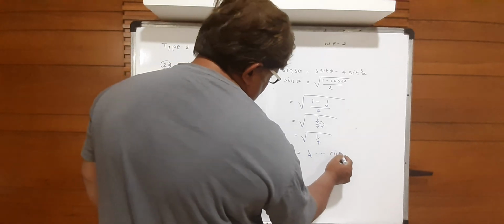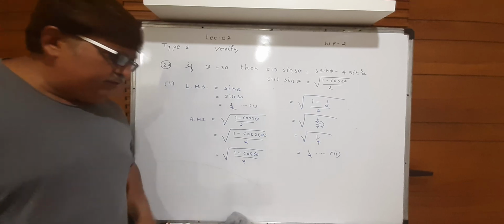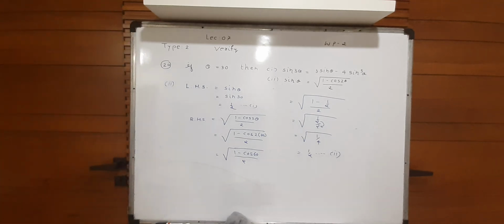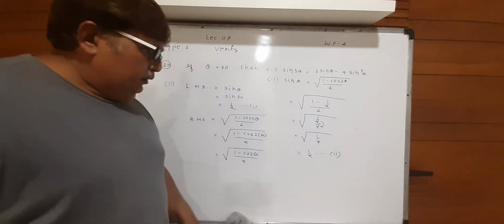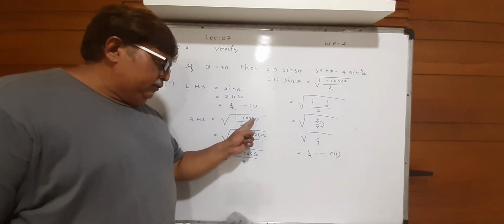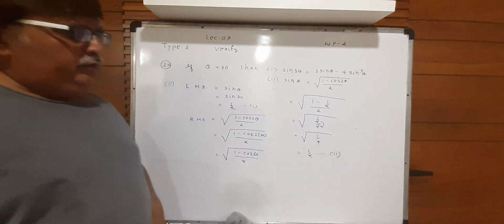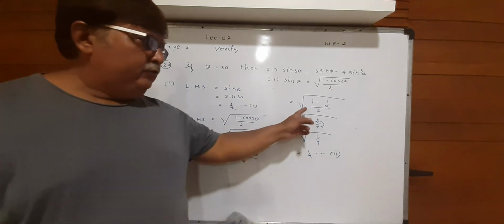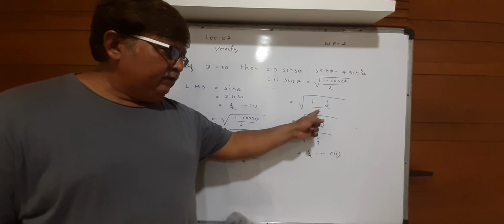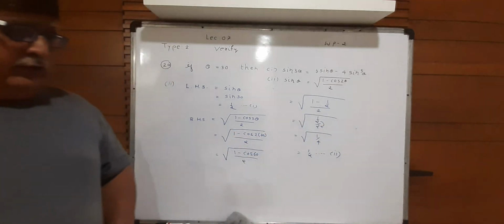Result number 2. Then you just write. See the simplification and you write from results 1 and 2, LHS equal to RHS. Understood? Here you need to be very conscious when you substitute this value, and accordingly you have to simplify. Here also 1 minus half, half, 2. This will multiply here 1 upon 4, 1 upon 2.